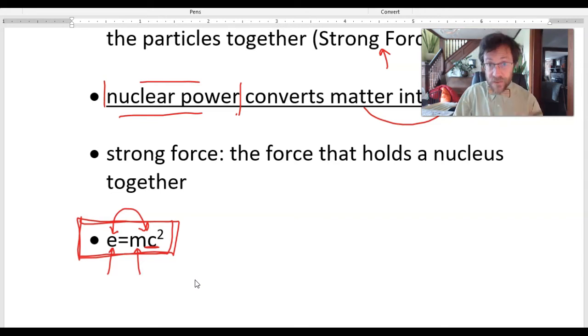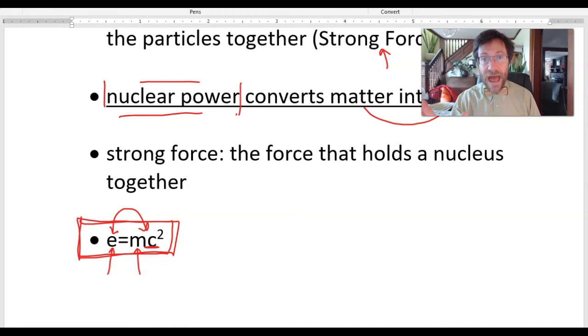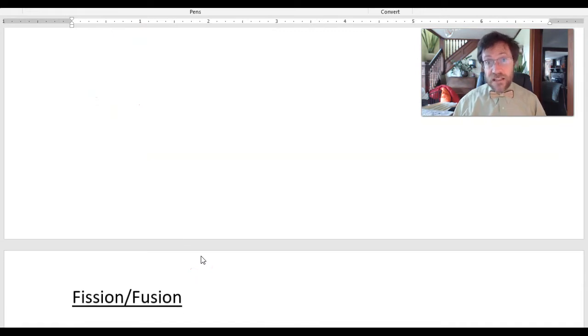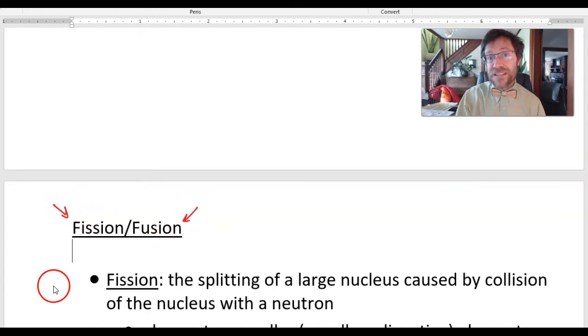This is edging on places where humans are going to get ourselves instantly into trouble. Is it a solution for the carbon thing? I don't know. But there's E equals mc squared, which shows us the relationship between matter and energy. And in nuclear power, we convert matter into energy, gobs and gobs of energy. There are only two things we're going to dig into: fission and fusion. And again, the names sometimes indicate what exactly is going on.